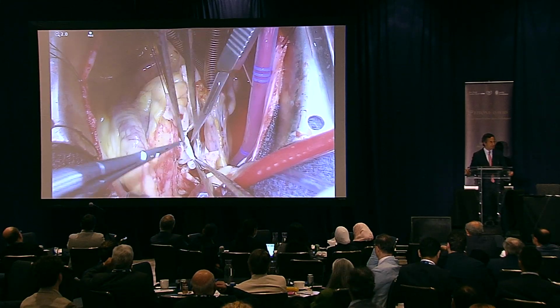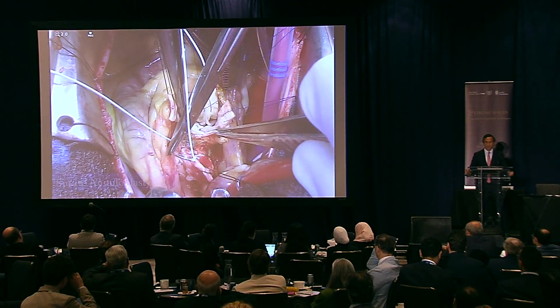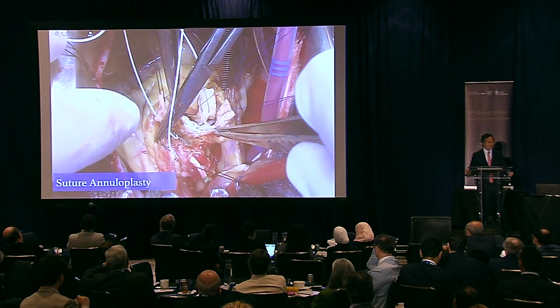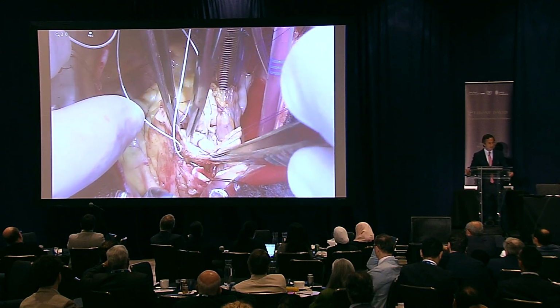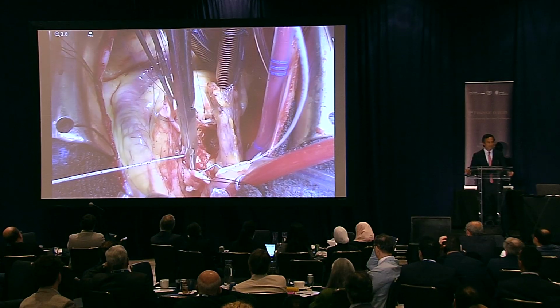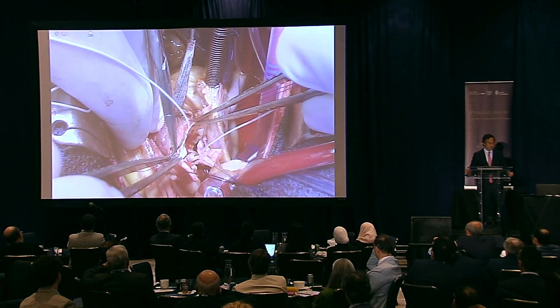You don't want to overshave the free edge of that fused cusp, because that is where those central plication sutures will be sitting, and it's nice to have a bit of fibrous component. This patient, as I mentioned, originally had a very large aortic annulus, and so I use a double annuloplasty technique in these cases. I see no downside to doing so.